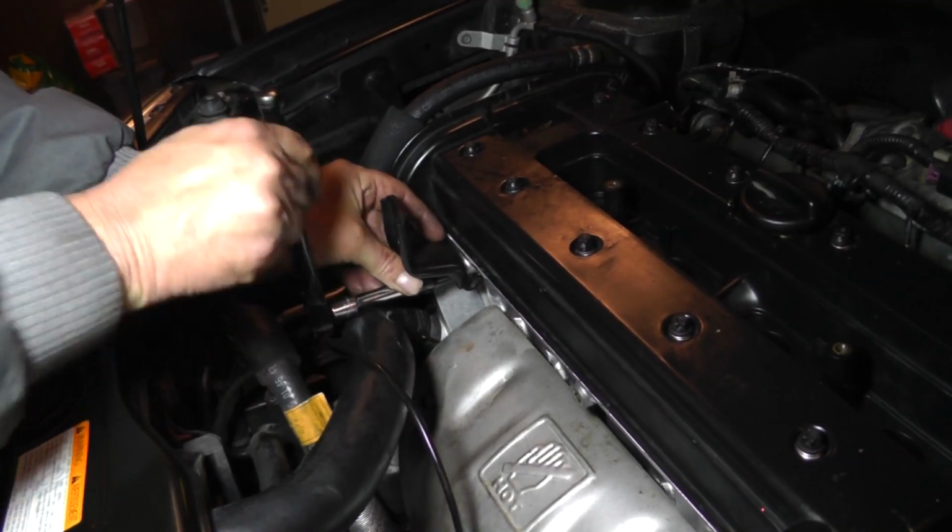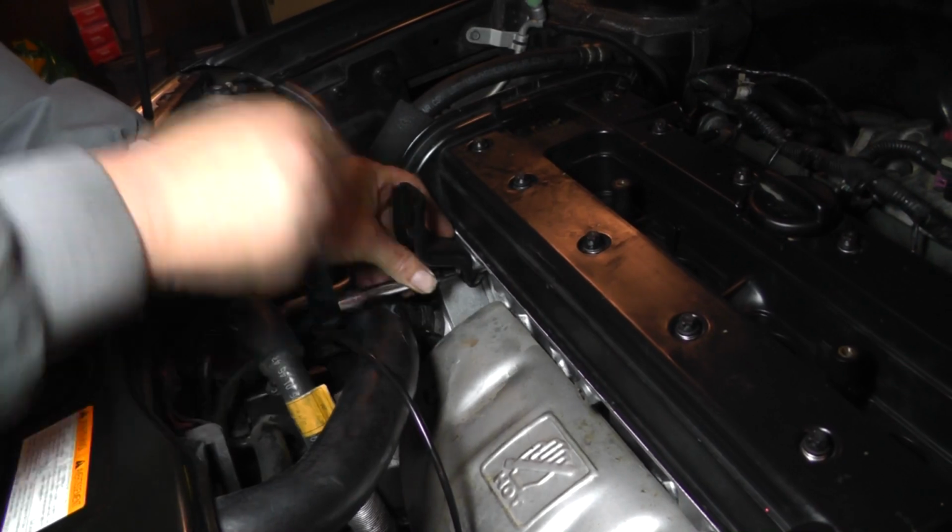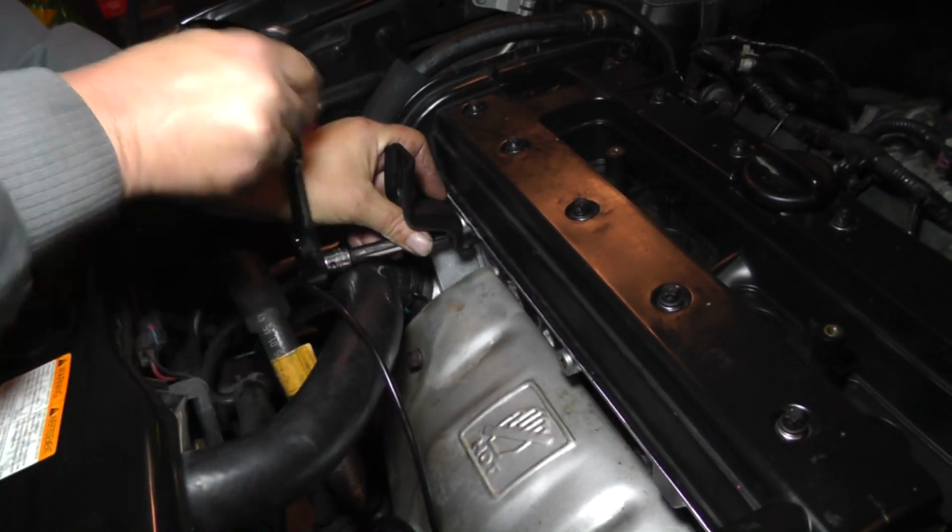Okay. And now we'll come up here on the front side and we'll get this other engine bracket and we'll get him snugged up.